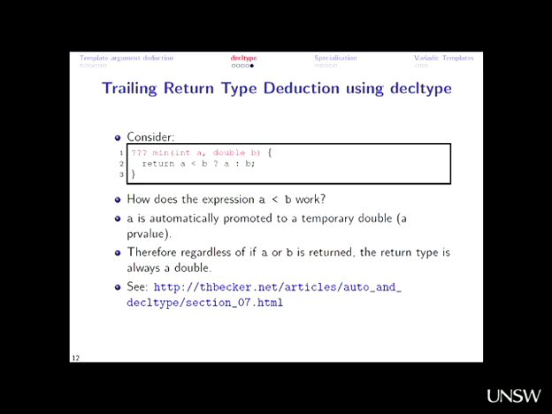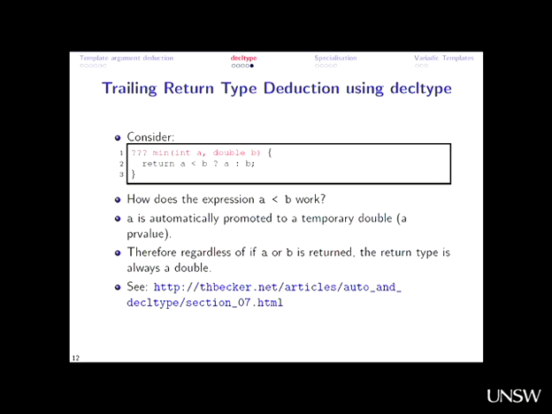It converts them to the same type and then compares them. So in the case of comparing an int and a double, the int is going to be promoted to the double, because it's better to automatically promote upwards instead of narrowing. You do not want to narrow from a double down to an int, so instead the int gets promoted up to a double. And this works for a lot of types. So there's automatic type promotion that goes on. For the expression A less than B, one of the types is promoted up to the other type. And this automatic promotion becomes this temporary thing.